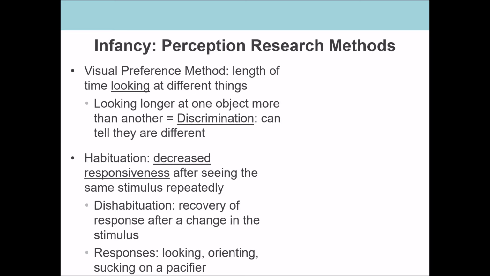But then also their looking time can indicate to us that they know that something is different. So if I show them a green rattle, and then they get bored of it, and I show them a blue rattle, if they show more attention toward the blue rattle, this is telling me that they can tell the difference between the green rattle and the blue rattle. If they couldn't see the difference between green and blue, then they would be just as bored with the blue one, because they would be perceiving it as exactly the same thing.